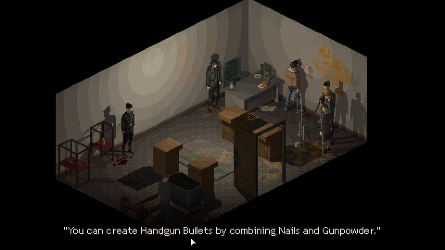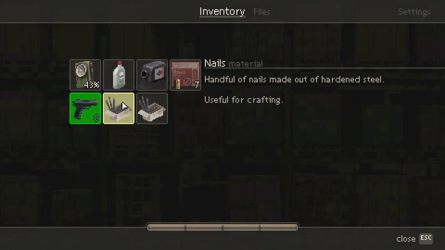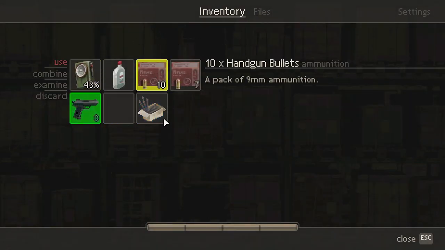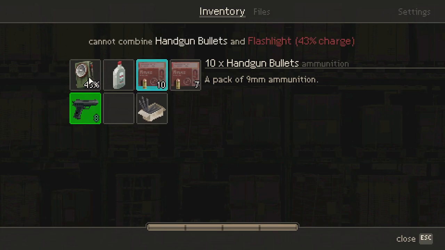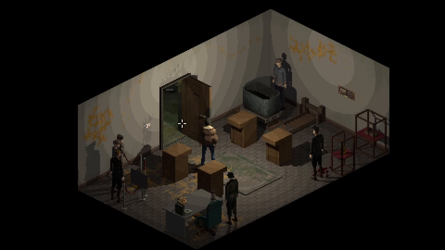Oh, wait, hang on a second. You can create handgun bullets by combining nails and gunpowder. I swear I should just let the game do its job of telling me, rather than trying to figure things out sometimes. So we can combine nails and gunpowder. Combine this with this. Oh, okay. Well, still, we've got some bullets now.